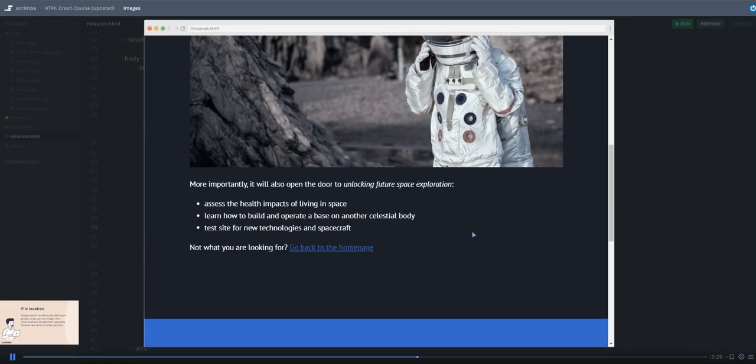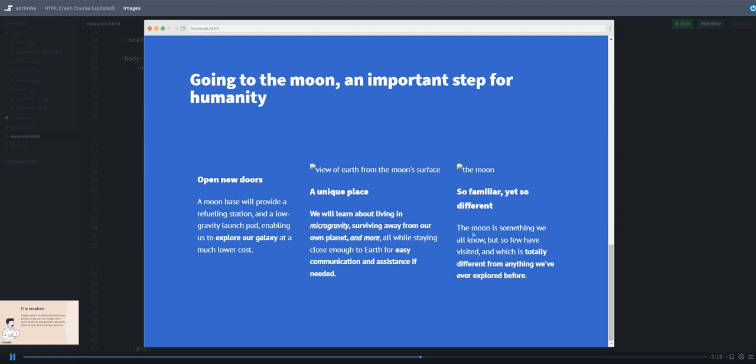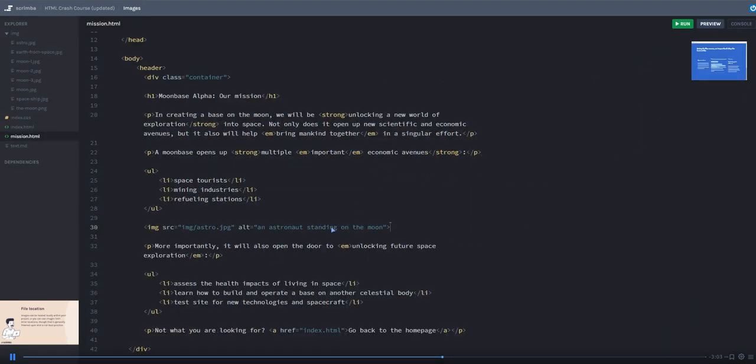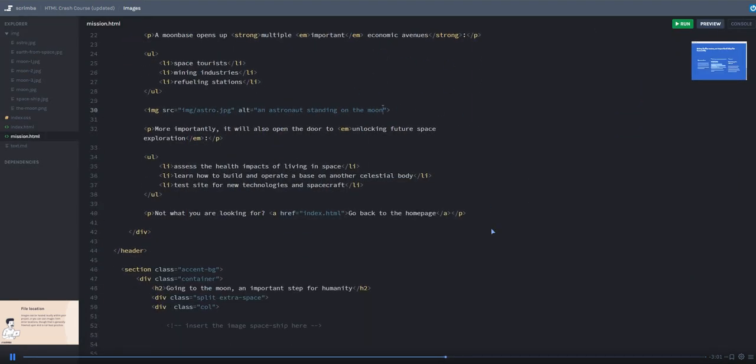But you'll also notice if I scroll down, we have some broken images. And one thing I didn't mention about alt text is that if an image is broken and isn't working, because either the link wasn't good or the connection was really slow and the image didn't load, it will also show the text of what the image is supposed to be. So that can also be very helpful, and another good reason to be including alt text on all of your images.